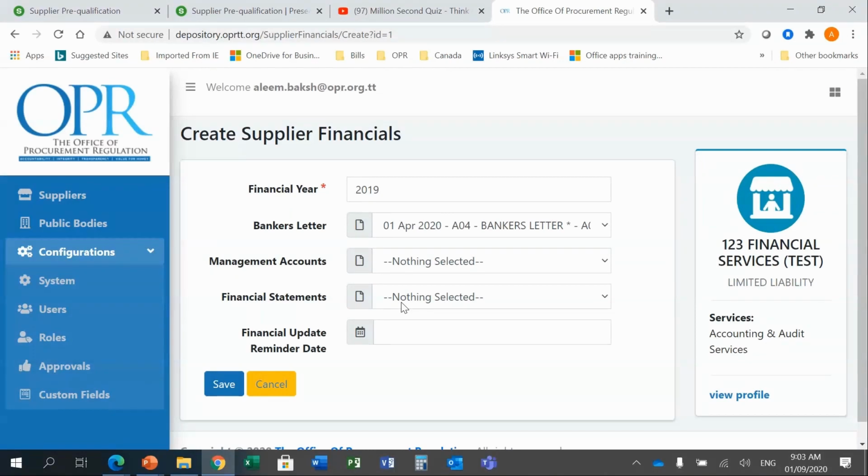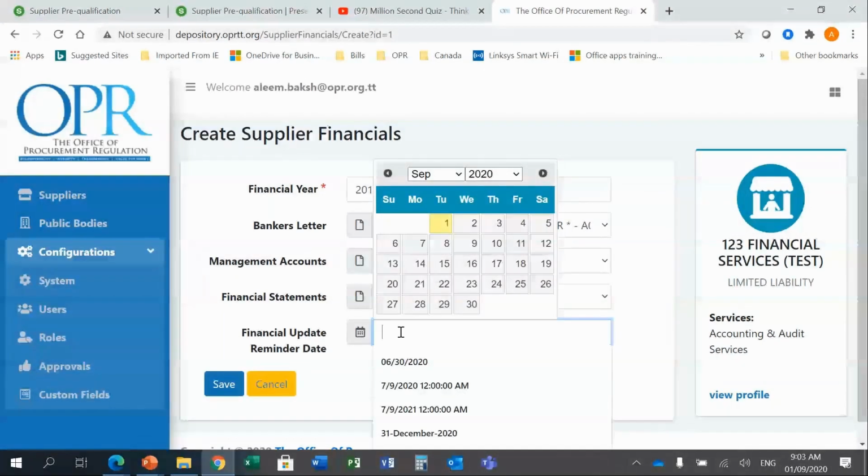And this information is also available in our handbook and guideline that relates to pre-qualification, which you can take a look at on our website, that provides further guidance in terms of what sort of documents will be required in terms of banking information as well. And here is where we'll supply a financial update reminder if you wish to be updated on this.